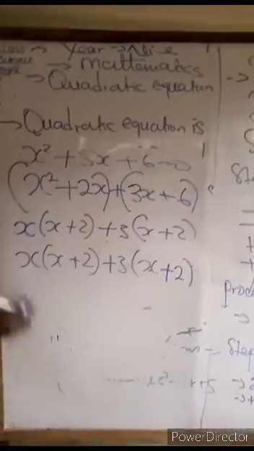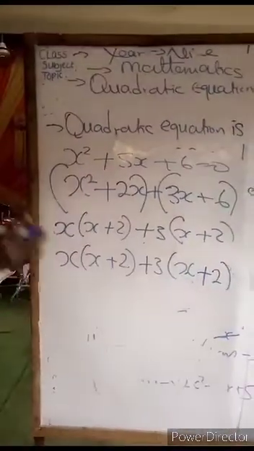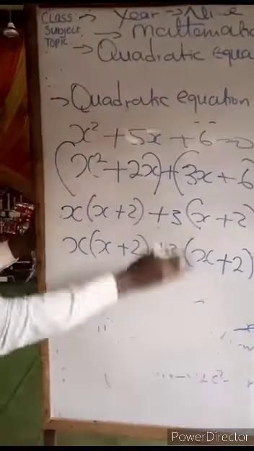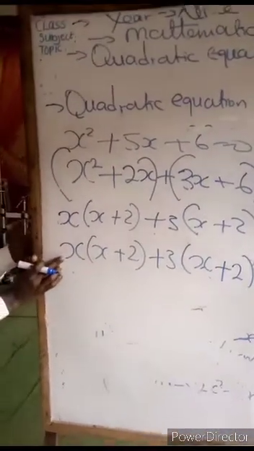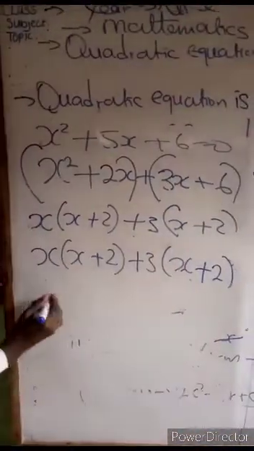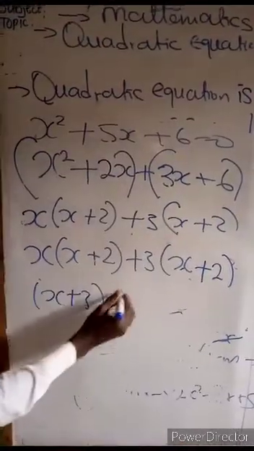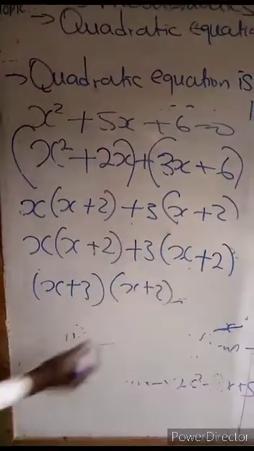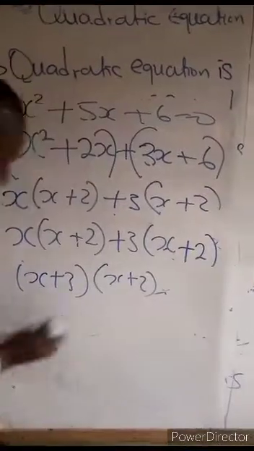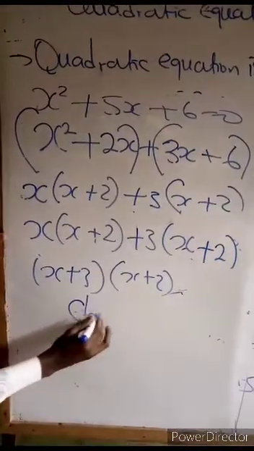So the next thing is to bring out the outside letter and the figure. The outside one is x, as you can take a look, and 3. So I will comprise them together. Any of the two brackets that is common, so I have plus 2. And remember the instruction here says solve. So having done this, I need to check, as I've told you. A good mathematician should check.